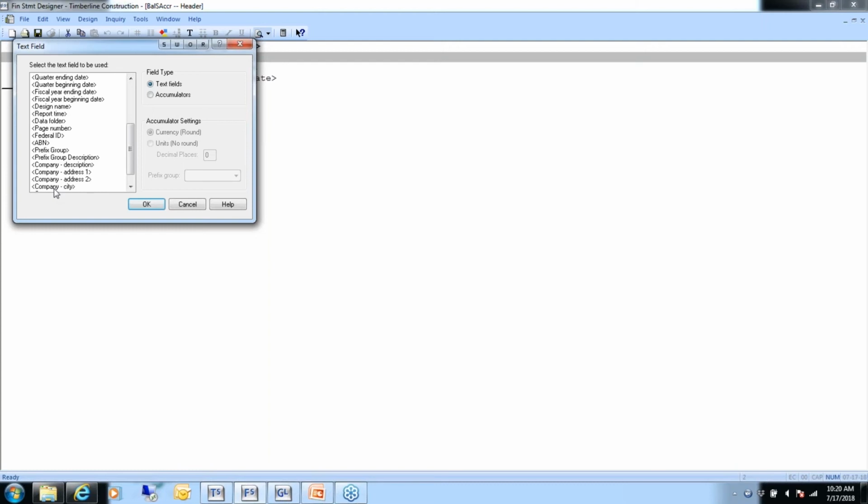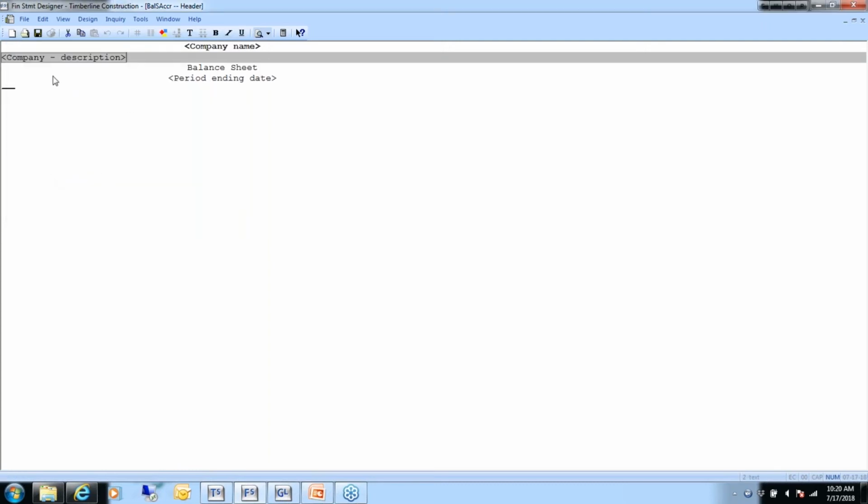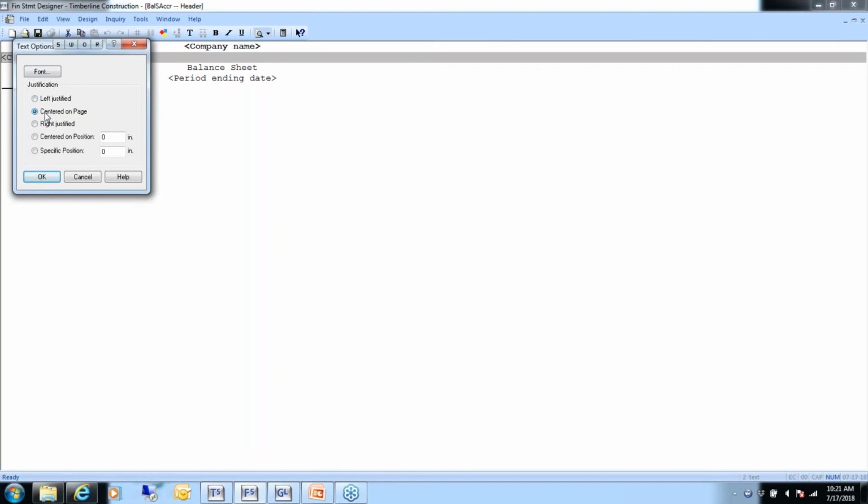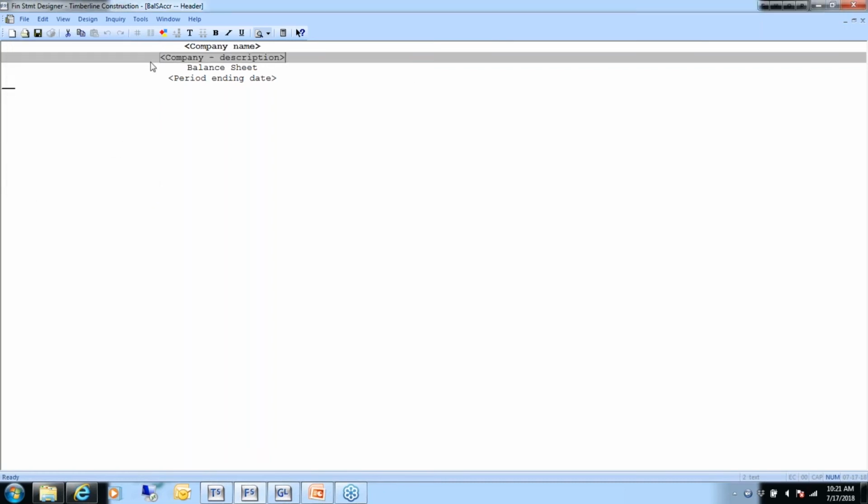So I can tell it, okay, go to Design, Text Field and pull in the prefix description. Even though I only have one prefix in the sample data, I'll go ahead and pull this. You would see prefix group, A, B, C, however you've got those defined. You can pull that in.